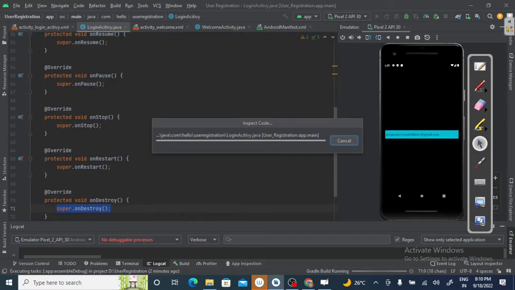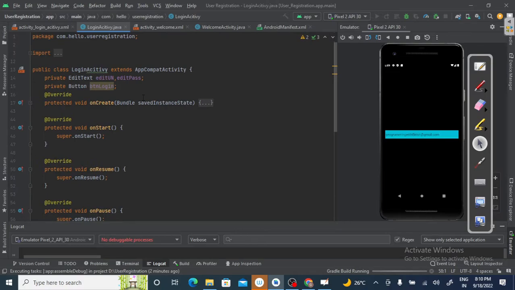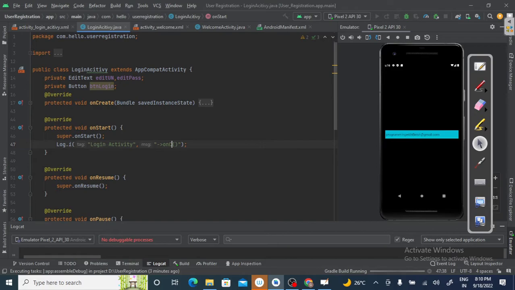Let me implement these methods by just showing a log. I will paste the last log, and this one is onStart.